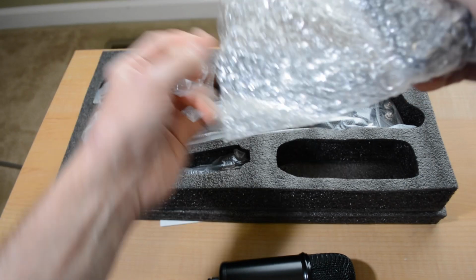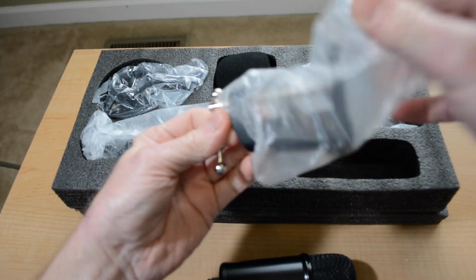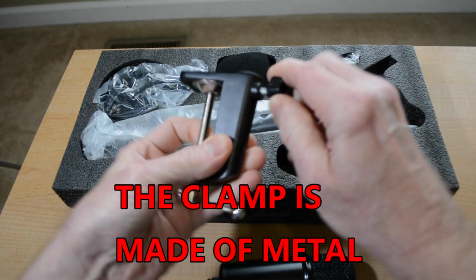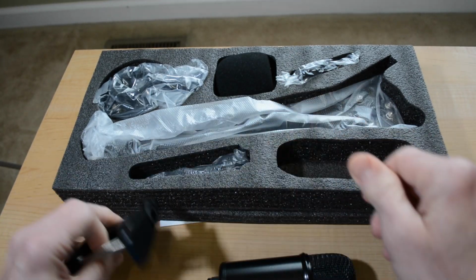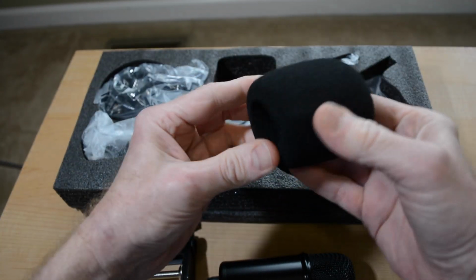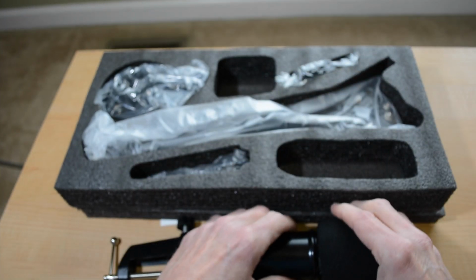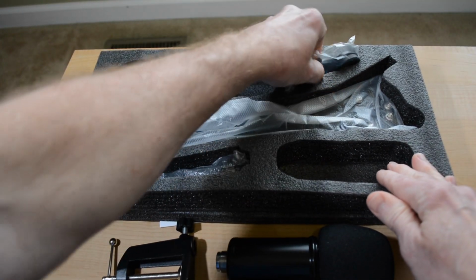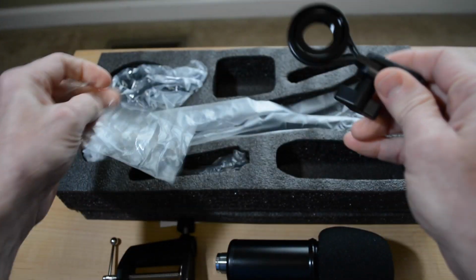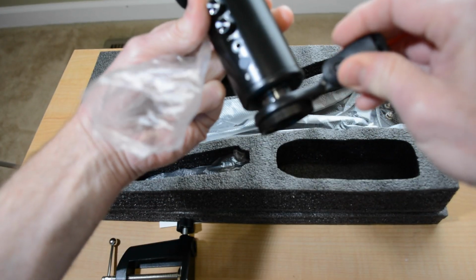And we have just the clamp for attaching the arm to your desk. Thumb screw there. We got the foam wind filter to go onto the microphone, like so. What is this here? This is the microphone mount for using on the arm. Microphone screws onto the base there.